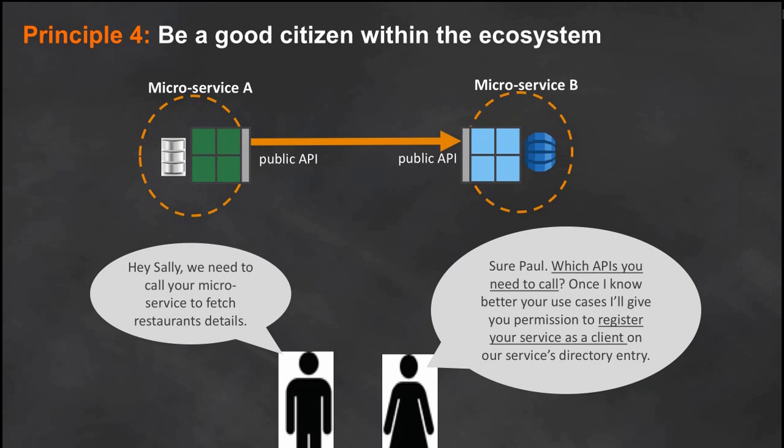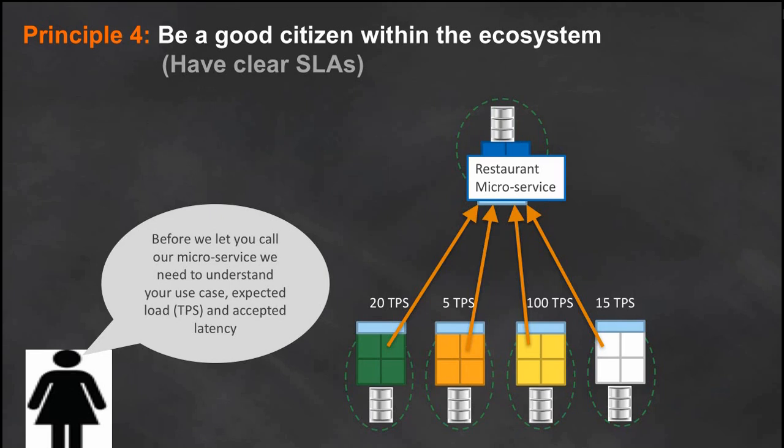Service owners have a responsibility in order to publish their health metrics as well as monitoring metrics so that other services that are using your service are aware of any problems that are going on. And clients have a responsibility to do exponential backoff in case they hit errors due to rate limiting. And like I mentioned, API Gateway gives you this flexibility, so you can control how many TPS each service that is accessing your microservice can handle. And you can do it at the stage level as well as method level.